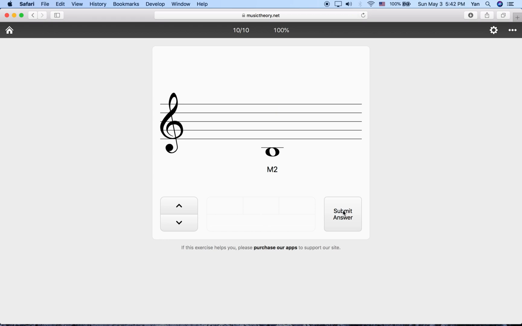All right, so you guys can see making specific intervals is a little bit more confusing than generic intervals, but it's not that complicated if you follow this 3-step rule. First, make your generic interval on the staff. Second, figure out the number of half steps that you need. And third, add accidentals if you need to make the number of half steps work.